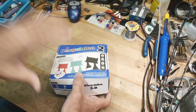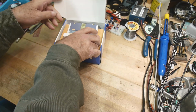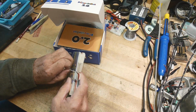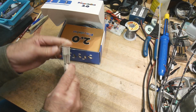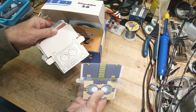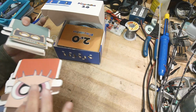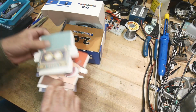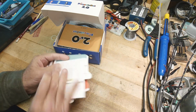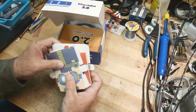Let's zoom back out here. Okay, so in the box, we have some little paper. These are kind of like costumes. You put these over the robot so your robot can have different looks. So we can try some of those. Oh, there's an angry one. And yeah, so these are fun. So the kids will have a great time customizing their robots. I guess you could make your own too and put it on the robot.